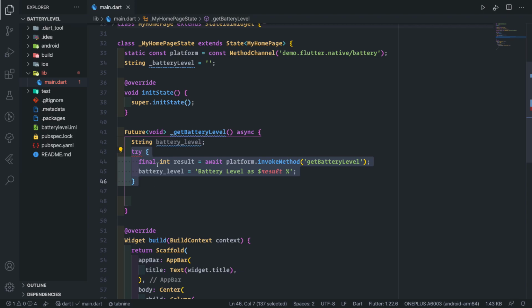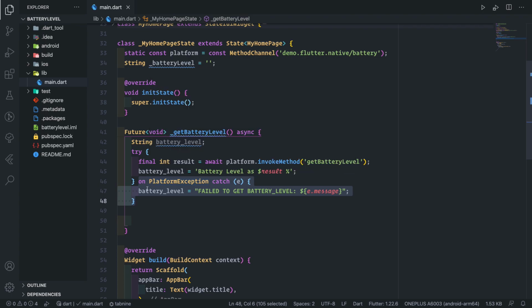So we say try, and then we get the integer as a result, and we await platform.invokeMethod. This method is inside the method channel, as we instantiated the platform here, and we set getBatteryLevel. This method will be our native side, and then we just pass the battery level as a string to assign it to this value, with a percentage sign.